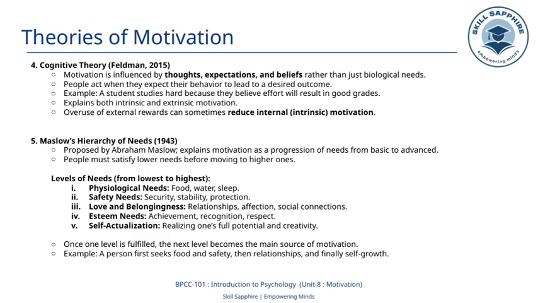If someone starts doing something just for the reward, their internal or intrinsic motivation might actually decrease. Moving on, let's talk about Maslow's hierarchy of needs, proposed by Abraham Maslow in 1943. This is a very famous theory that explains motivation as a progression of needs, starting from the most basic and moving towards more advanced needs. The idea is that we have to satisfy our lower-level needs first before we can focus on higher-level ones.